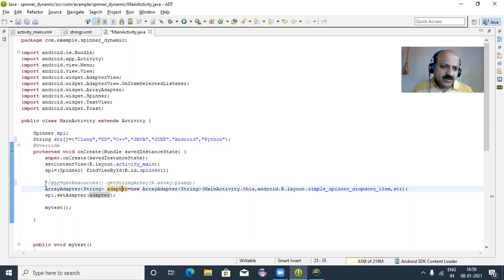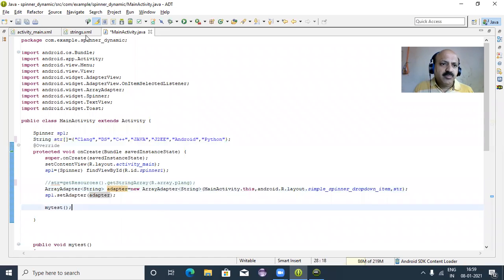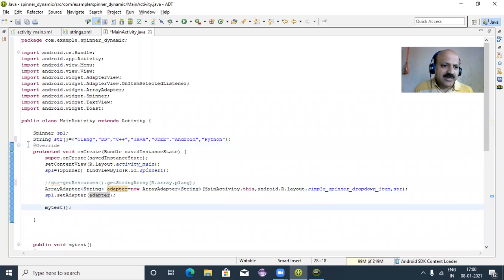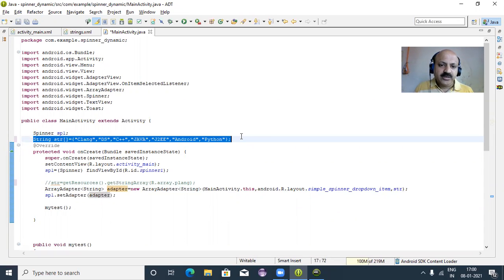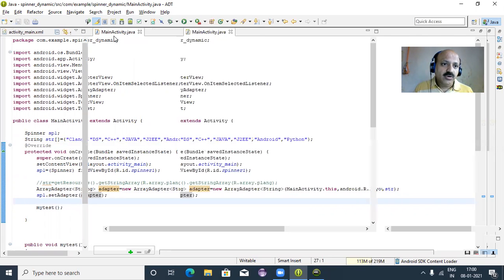So that is also very good. We can use it as a dynamic string array, and you can provide the list here. The second technique is that you can directly supply the list here. The list is static, but the technique applies dynamically, as I told you in the beginning of this video lecture, so that we can dynamically bind our items to the spinner. Now we can save and check whether it works perfectly or not.